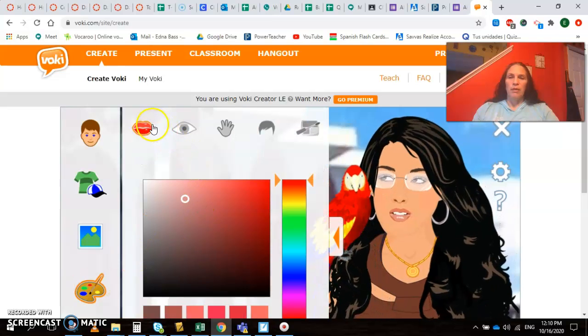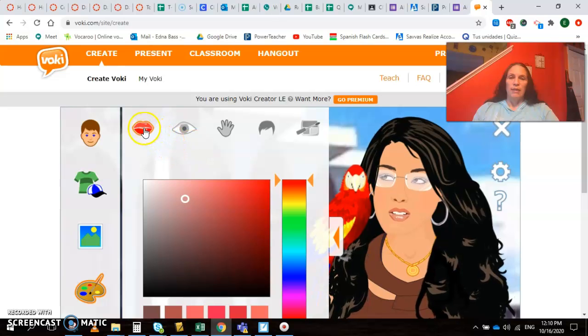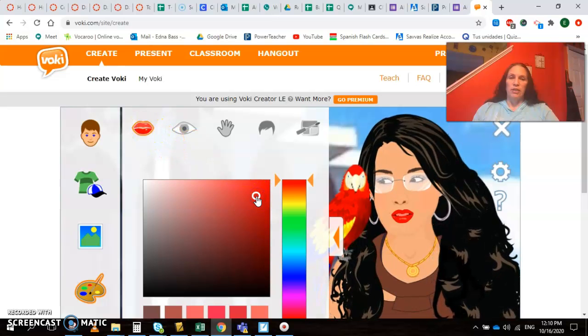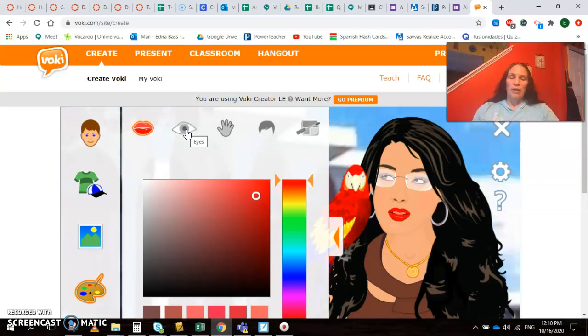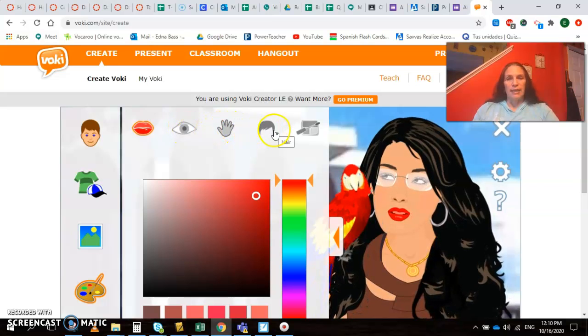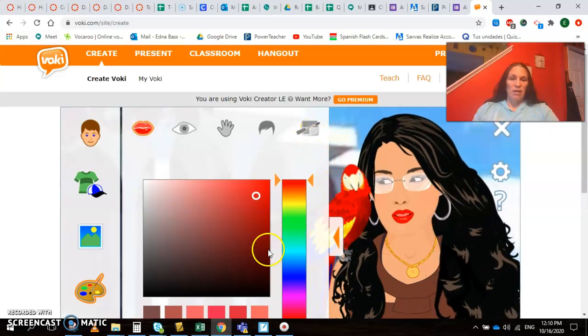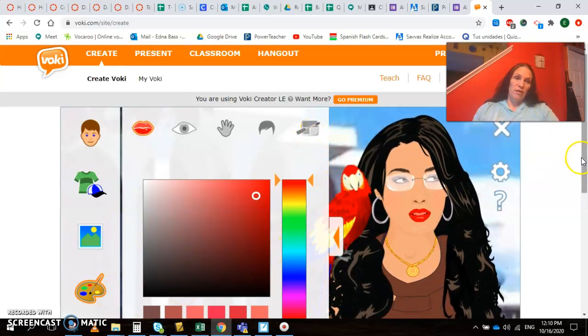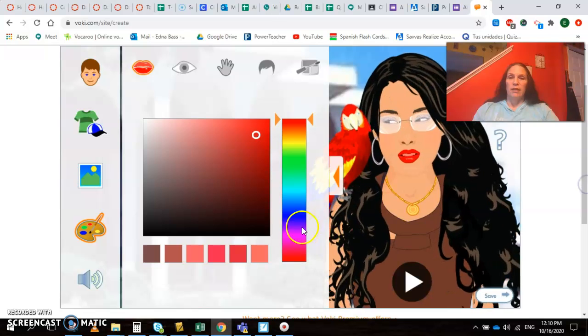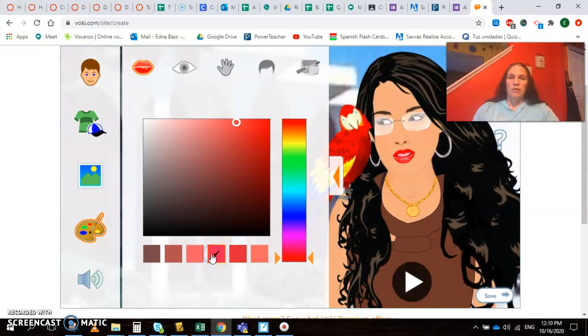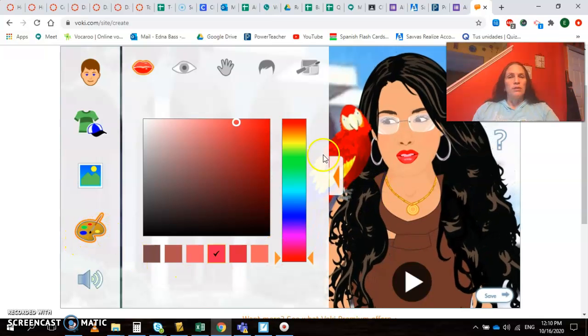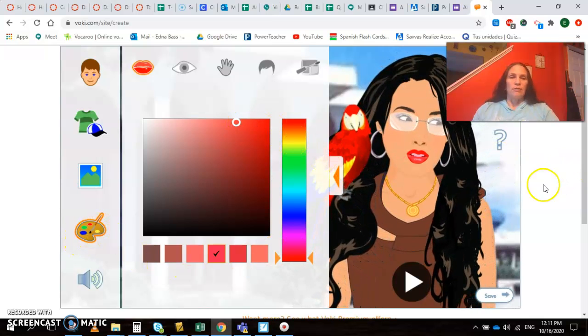I can play with the color. In this case, it doesn't give me a chance to change the lips. That's the only thing I can change. But in other characters, you can change the color of the eyes, the skin, the hair, and the makeup. But in this one, it doesn't give me the option. It depends on the character. I think I can also put some, yeah. All right, once you have that, you have your character.